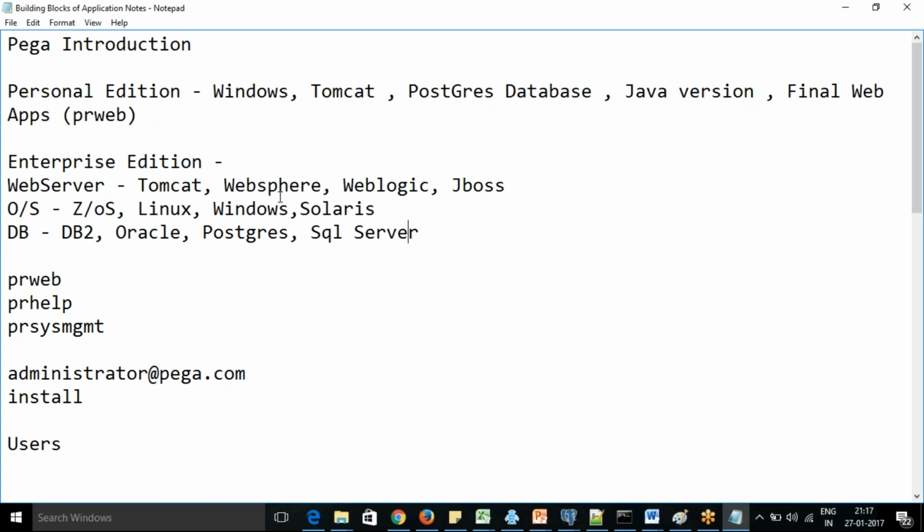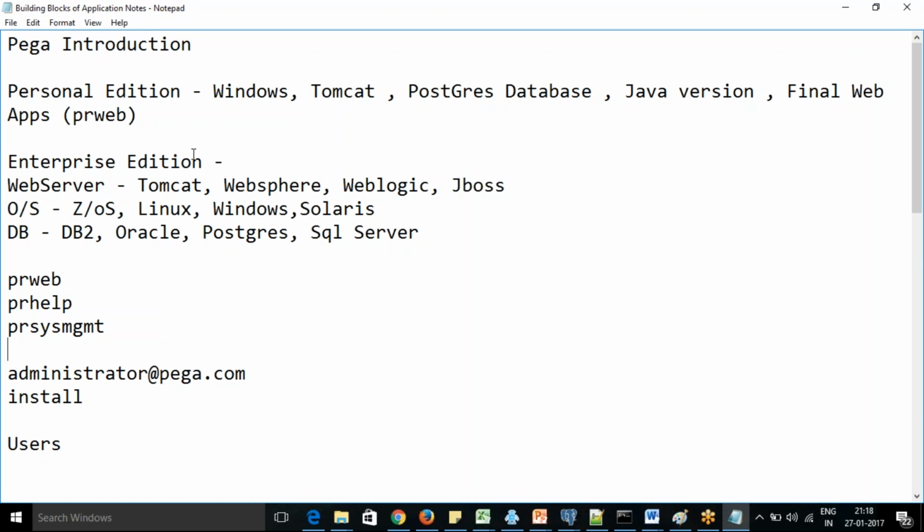So we can have any combination, like WebSphere, Windows, Oracle, or z/OS, DB2, JBoss, or WebLogic. Any combination is possible in the enterprise edition. But there is one limitation: in the personal edition we have only these options, and by default we can't change them.